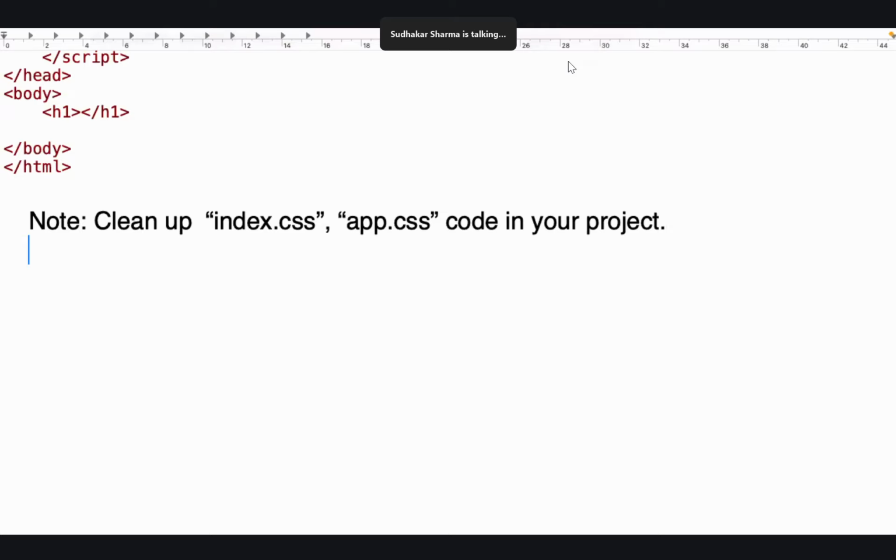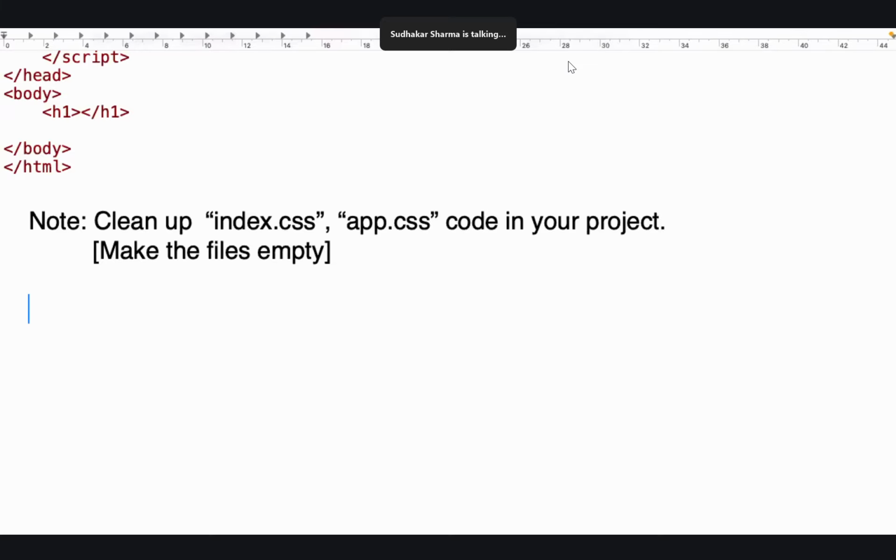That means make the files empty without any code, because by default your project has some CSS. It will affect everywhere. We will put our own. So clean up these two files.